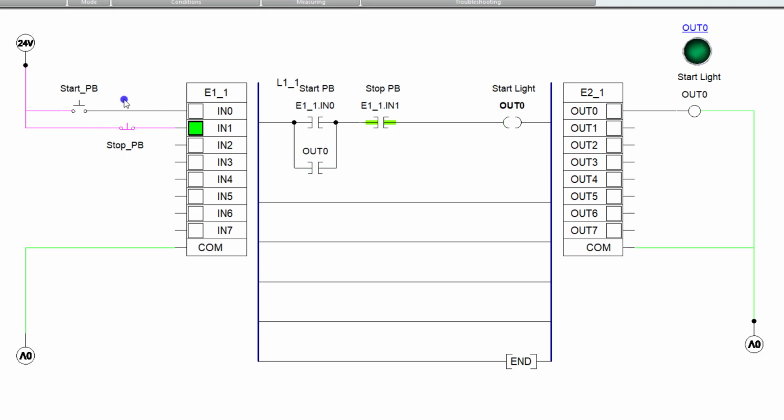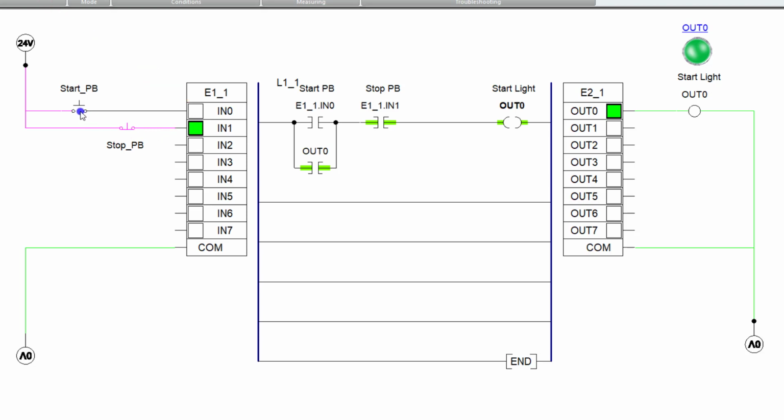To quickly explain how this is done, the start push button and the stop push button are momentary buttons, meaning when they're pressed, they spring back when they're not pressed. I can hold it down, as a person would be physically holding the button down, and it would maintain the power going through to the input. However, this is a spring back button, so if I'm not pressing it, it will release and not allow power to go through to input zero.